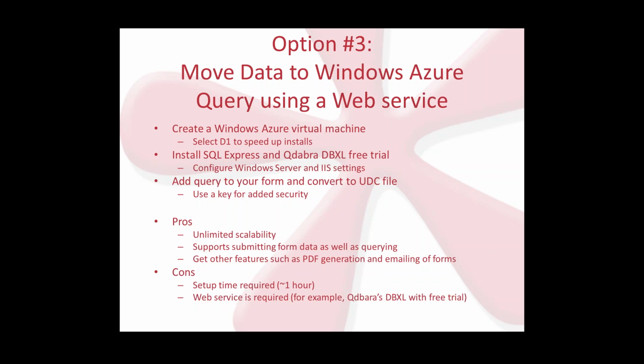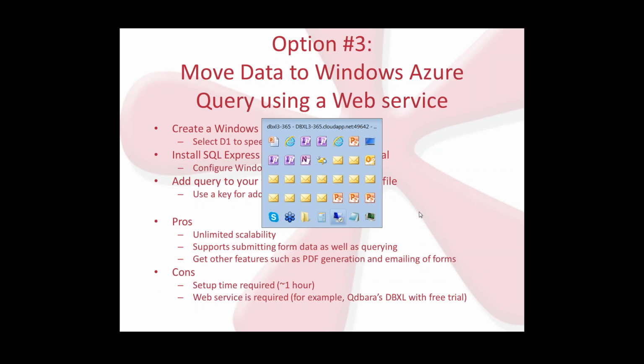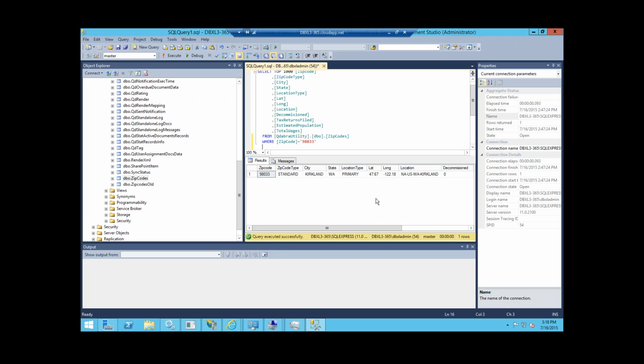Option number 3, we're going to move the data to Azure. We've got an Azure account set up, and let me show you what that looks like. I have RDP'd, a remote desktop, into my Azure account, and here you can see I've got all my zip codes, including, let's see if Catherine's is in here. Nope, not it. It must be the data that we have from the online zip code database. But there's Mark's zip code 32605, and of course I can show all 42,000 of them.